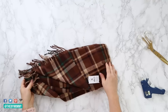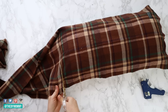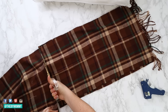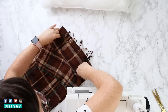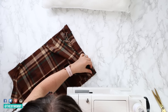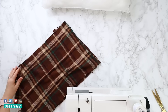I'm starting with this inexpensive flannel scarf from Dollarama and finding a cushion insert that's about the same width. Next I'm cutting the scarf into two pieces for the front and back of this pillow. I'm making the pieces exactly the same height and width as the pillow insert because the final cover is going to be slightly smaller than the pillow insert for that fluffy look. If your scarf has fringed ends like mine, don't include the fringes in the measurements. Make sure there's a fringed end on the opposite sides of each piece.